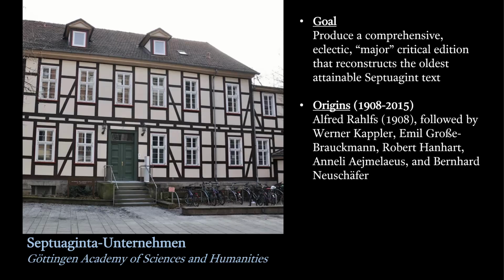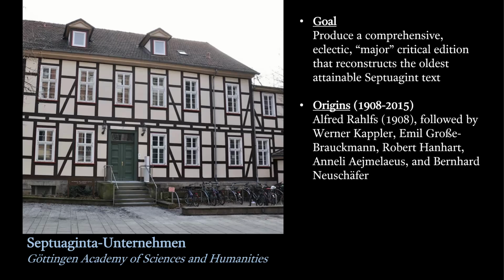So the ball was picked up by Werner Kappler and then a few other scholars, including Robert Hanhart, really up through 2015. So we're talking about over a century of work producing different volumes in what has become a very lengthy series where basically one book of the Bible has at least one volume in the critical edition.